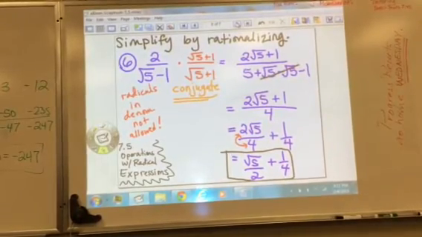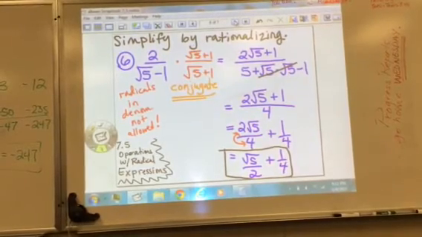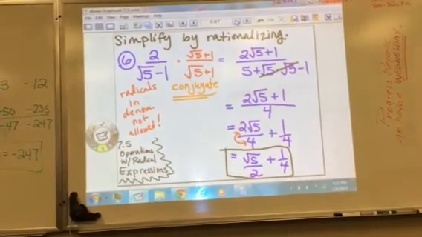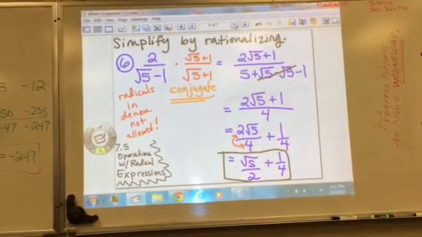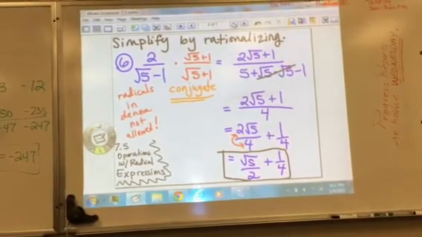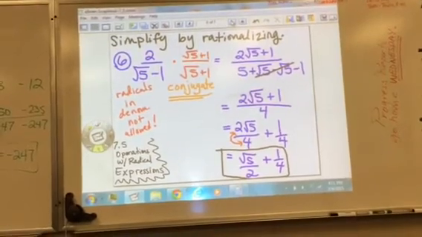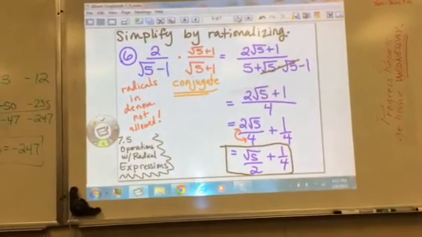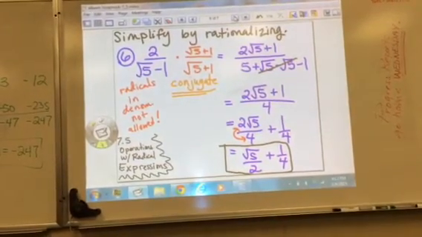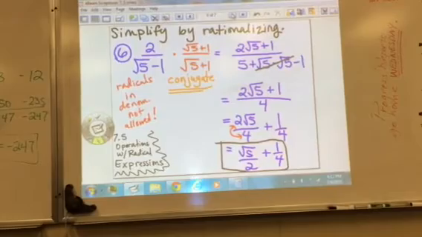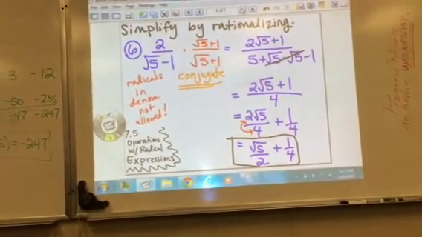So you need to distribute, and you have double distributive on the bottom. And you'll see you have two terms that cancel out on the bottom. So all you're left with is 5 minus 1, so you have the 4. And then the 4 divides into the first term and into the last term. So you can reduce the 2 and the 4, the 2 in front of the square root 5 over the 4. And then you have the fraction at the end. So we'll need to go over that mistake if you find it.